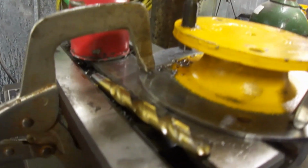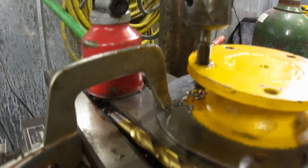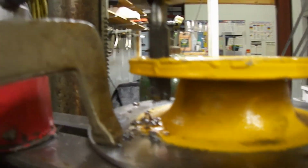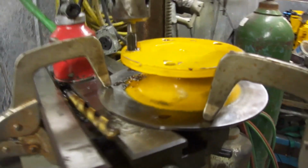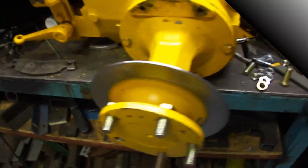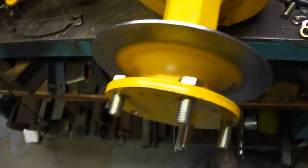There it went all the way through. So we got it. It tapped all the way through. So we ain't got to do no hard work. Just turn it out by hand, let go of the chuck, and that hold me too. Well, this is what I done.